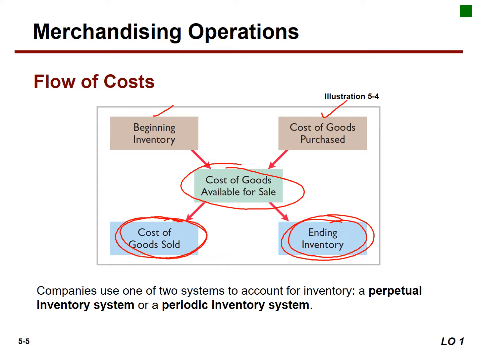When I was in school, we focused on the periodic system, but we also talked about the perpetual system. At that time, technology was not advanced enough for most businesses to operate a perpetual inventory system, so they had to use a periodic. In today's world, because of the decreasing cost in technology, businesses can afford to have the computer systems in order to maintain that perpetual inventory system. So both of these have been around for a while, but our focus is going to be on the perpetual, but we will also talk about the periodic.